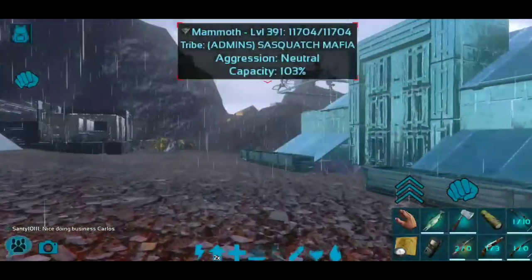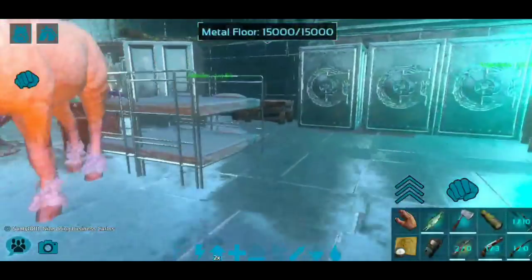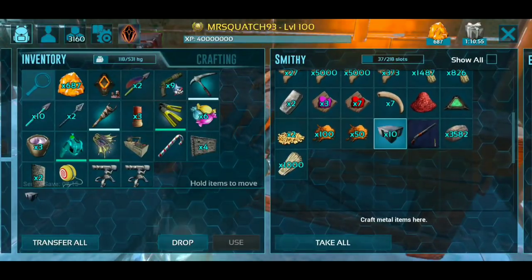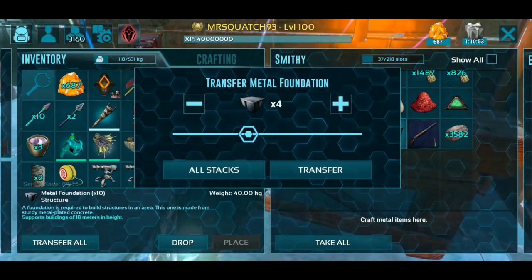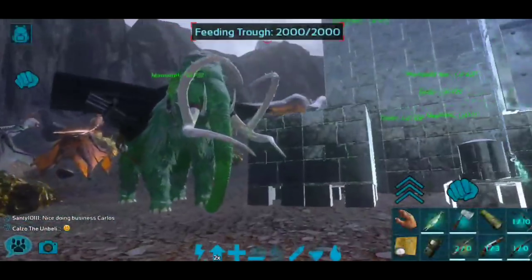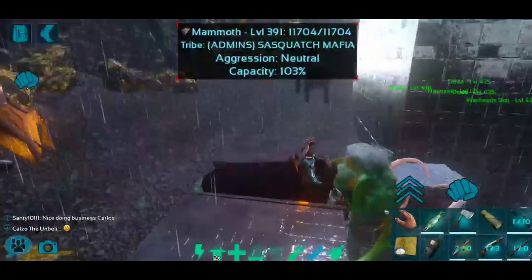But I do know you can build on them, I believe. So let's go see. I think I have some metal foundations in here somewhere, maybe. There we go. We'll just take a couple. That's all we need, because if you can put a foundation down, you can put walls down and all that jazz, you know. So, let's go ahead.